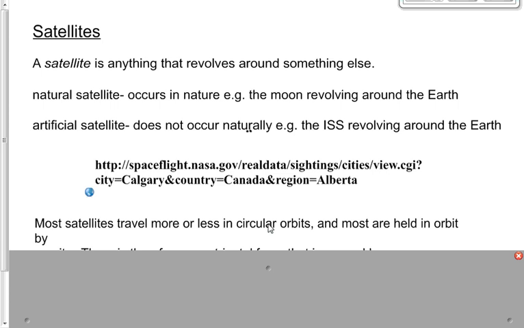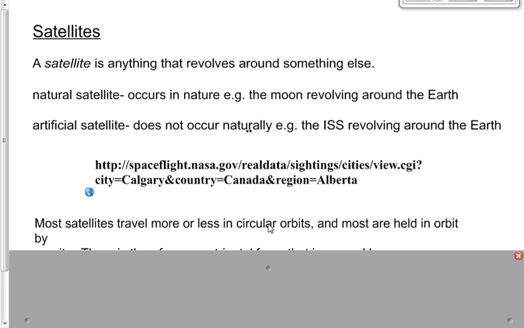Now, when we talk about satellites, we're usually talking about satellites in the sky, like the space station, or like the moon orbiting around the Earth, or like the Earth revolving around the sun. What holds the Earth in orbit around the sun, or what holds the moon in orbit around the Earth, or what holds the International Space Station in orbit around the Earth? Well, it's a centripetal force. But the centripetal force, as you know, has to be caused by something. It's not a force on its own. It always has to be caused by something. What's it caused by in this case?